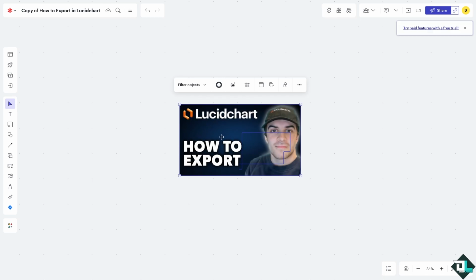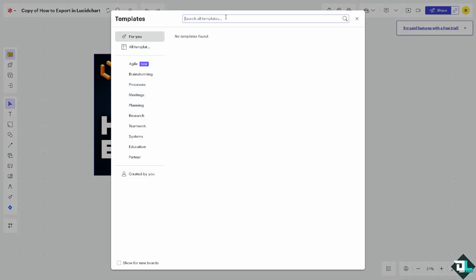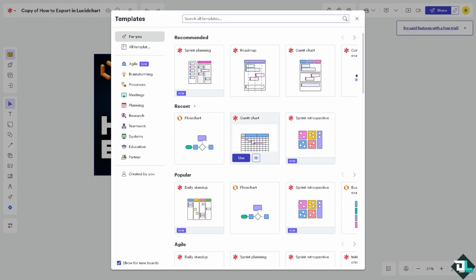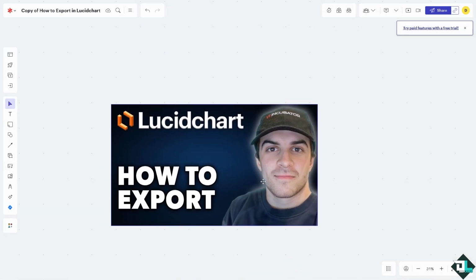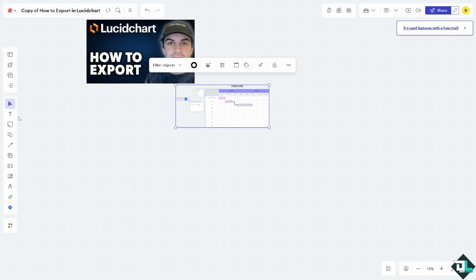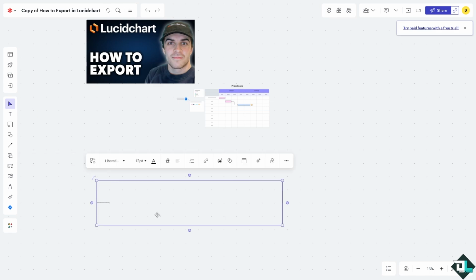You see, when you drag and drop the file, you would be forwarded to another option wherein you can add more information such as more templates if you want. If you want to create a Gantt chart right here, or maybe a business model, sprint planning, you can use a Gantt chart on top of your exported PDF. All right, so the Gantt chart will be forwarded here. Just drag and drop that file. And you can also add a text if you wanted, and you can be creative in putting in the text.